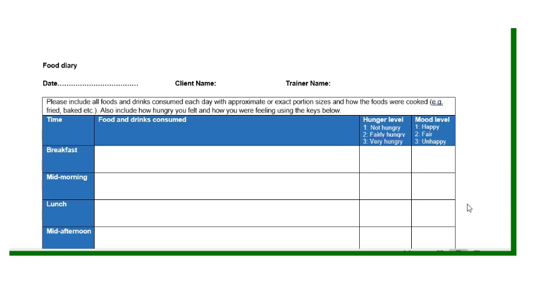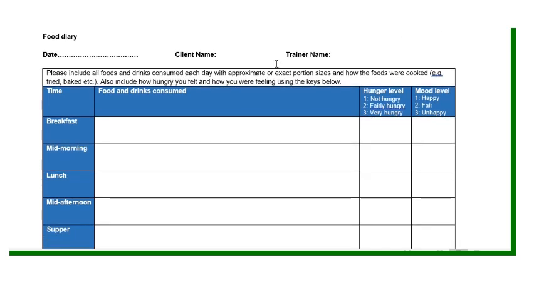So the actual filling in is pretty simple. Make sure you've got your name in there, etc., because it does help when we come back. There's the date they filled it in, and then just list what they had for breakfast, for morning, for lunch, mid and afternoon, supper. In terms of level of detail, if they are weighing their food and using apps and stuff, they can put in the grams, but more and more commonly we use an approximate portion size: a large chicken breast, a handful of peas, a fist of potato, 2 large oranges, etc.